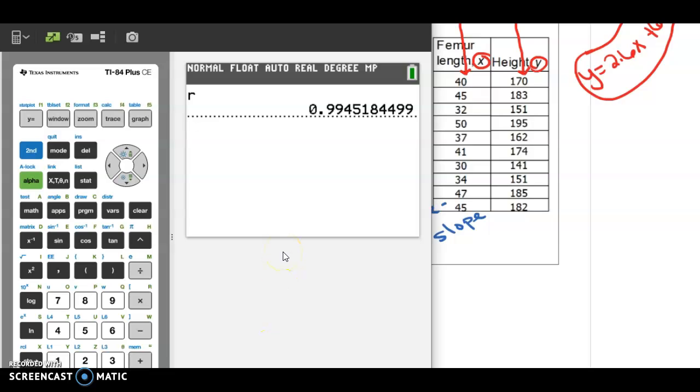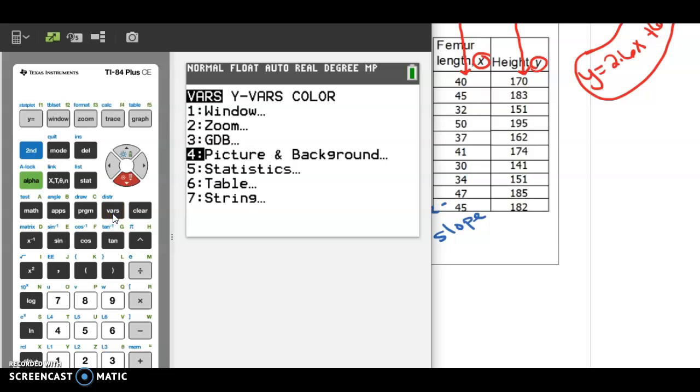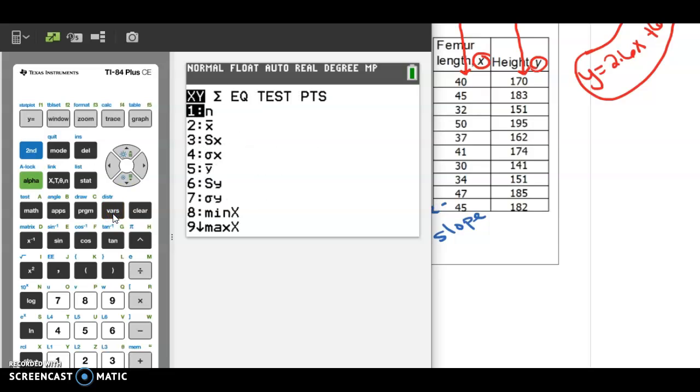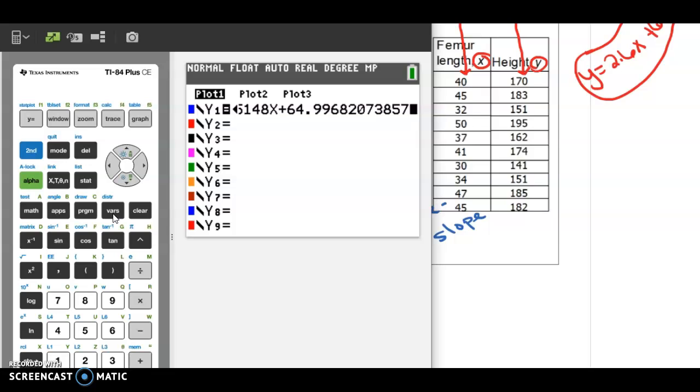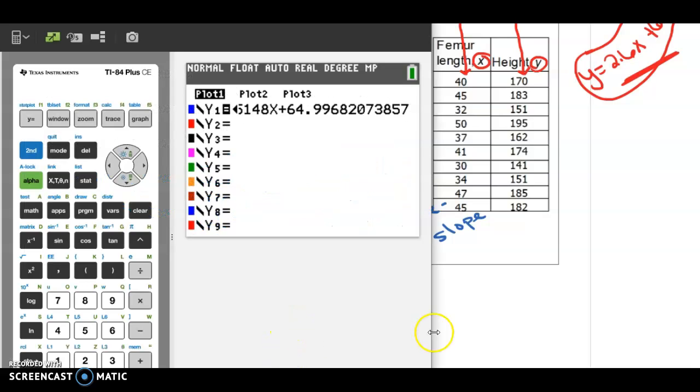Okay, so if you want to graph the line along with the scatter plots, you'd go to y equals like you normally do. Then you'll go to VARs, down to statistics, over to equation, and number 1, reg equation, enter, and it automatically puts this 2.66 whatever into the calculator, okay?